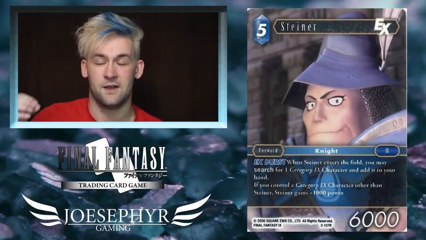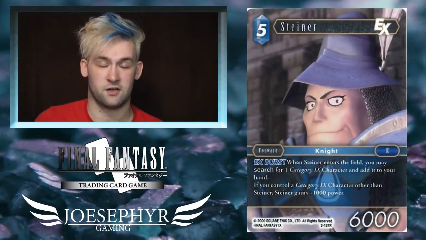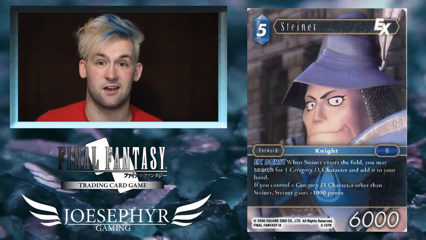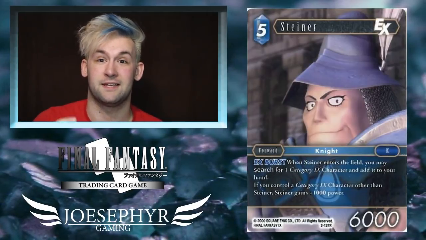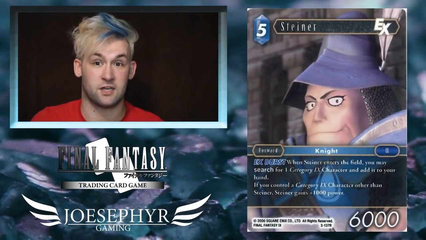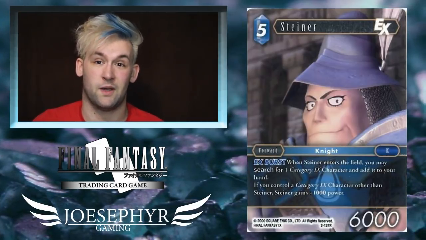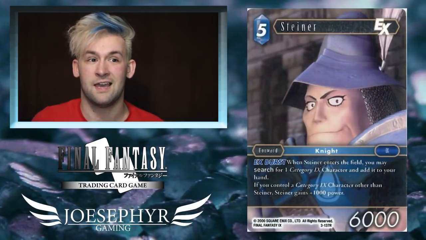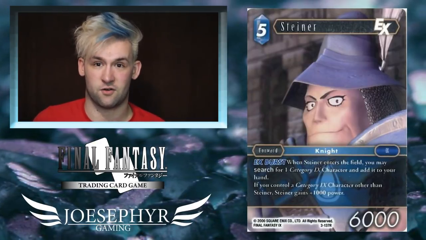And at the end of the day, one of the most prominent things I've noticed when playing Final Fantasy's TCG is that forwards that have EX bursts are generally very, very powerful because they're never bad in your hand. There's never a bad time to see one, whether it goes into your damage, whether it's in your hand, in a card like Steiner, you have no issue discarding him for something. They are generally very, very strong.